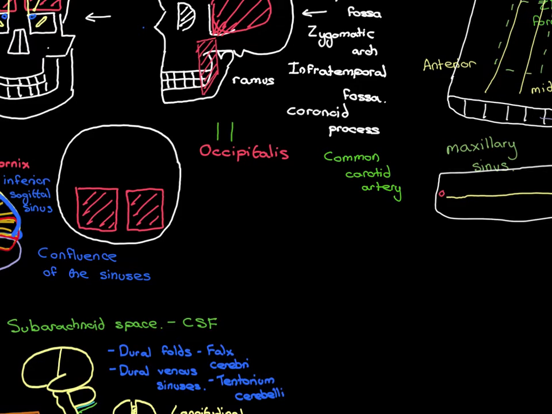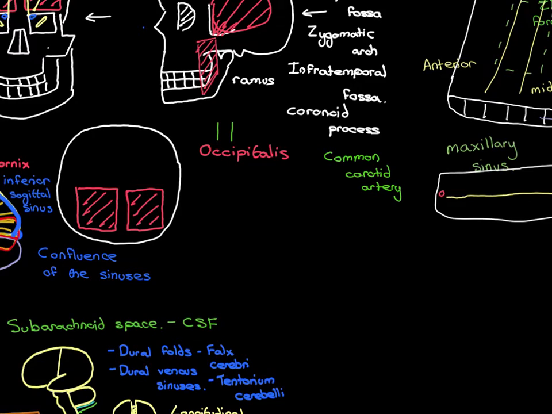At the level of the superior border of the thyroid cartilage, which is a component of the larynx, the common carotid artery bifurcates, and that's quite high up. So the thyroid cartilage anteriorly creates the Adam's apple. If you feel your Adam's apple, that bit of cartilage that goes back from the Adam's apple is the thyroid cartilage. Try and feel the superior border of that on yourself. That is where your common carotid arteries on either side are going to bifurcate into external carotid arteries and internal carotid arteries.